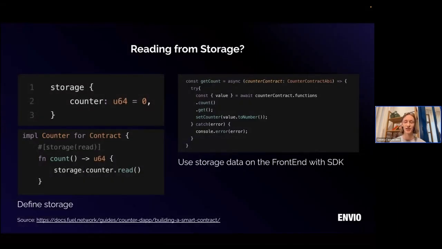And then on the user side, for example, on our front-end application, we can use Fuel's TypeScript SDK, where you feed it an API and it will generate some functions to work with. So it can just simply be us getting a contract and calling a count function, which will then return us a value.